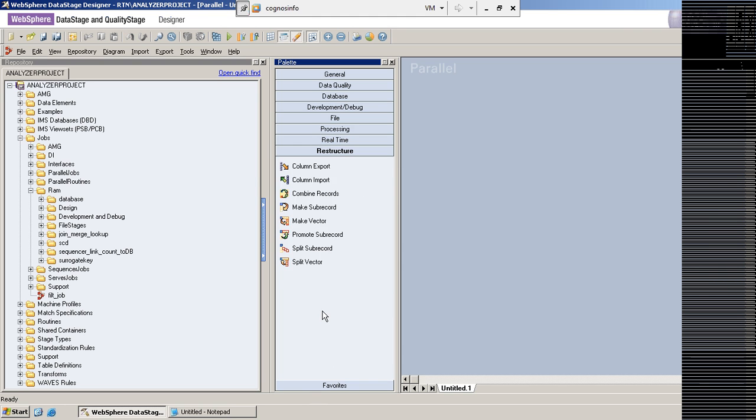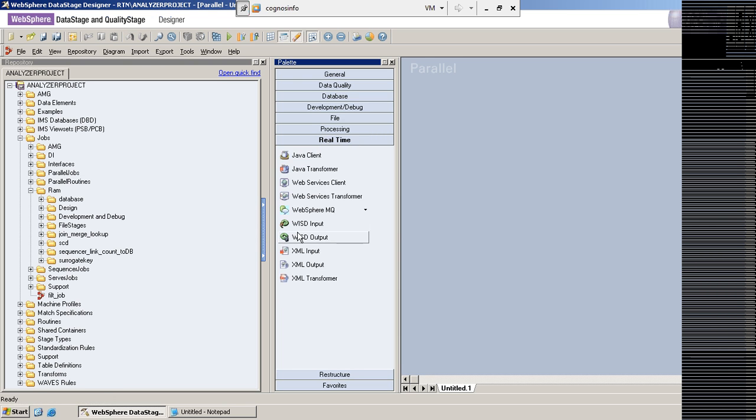Have I placed any restructure thing? Column export, column import. Yeah, I'll place it as column export. One second. Column export and column import. These are easy only. We are going to club together 2 or 3 columns and export them into one particular column. At the end, you can bring back the data into 4 different columns. We will see. These are restructuring columns.